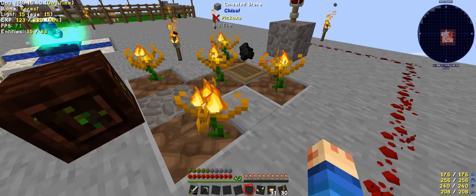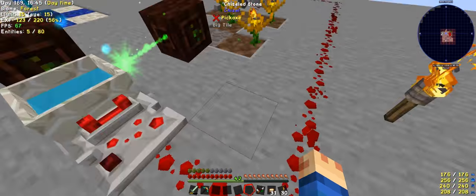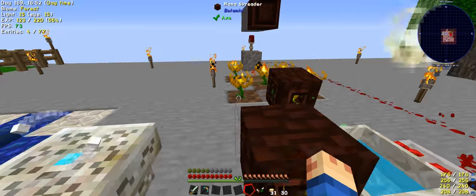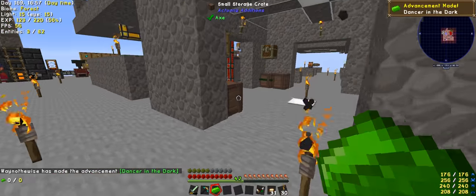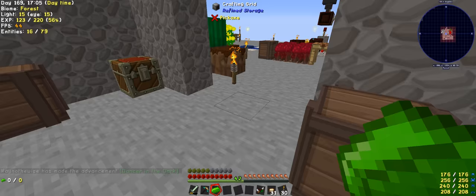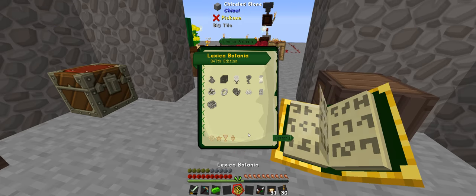So I'll probably end up upgrading this, and I'll probably end up moving, because you need more. I actually will probably put it up. I'll do something with it anyway. So now we have a Terra Steel ingot, which is what we need. Now we need to continue on to make the Alfheim.